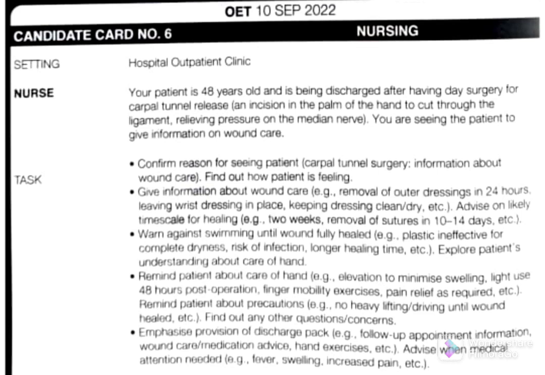Okay, Mr. John, at last I would like to inform you of one more thing. In case you have fever or swelling, or if you are feeling increased pain at any time during your home stay, please get medical attention as early as possible. Do you have any other concerns? The patient says, no, I don't have any other concerns. Thank you for the information, and we can wind up.